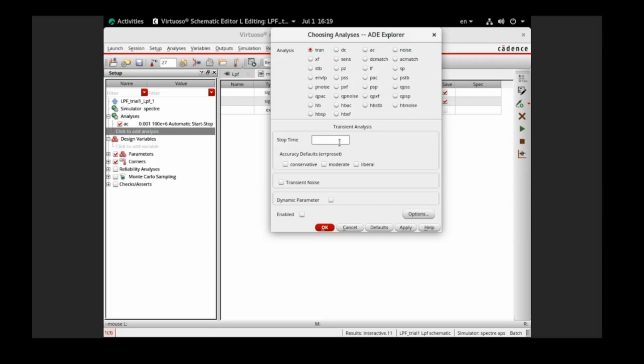Of course it depends on you what stop time you want, but in my opinion, I would plan to do 3 tests for the transient. One test is for the signal when the sinusoidal input has a frequency lower than our -3 dB frequency, which is 1 kHz.